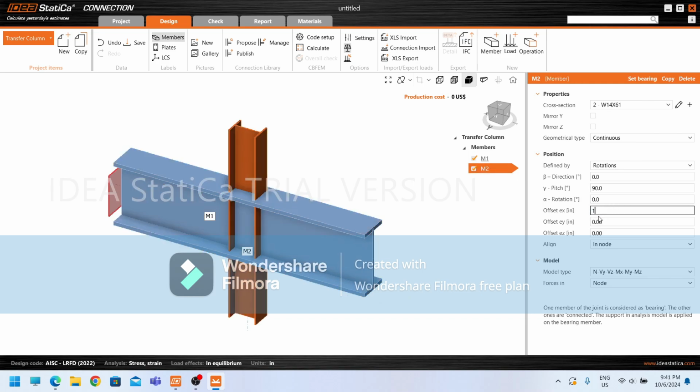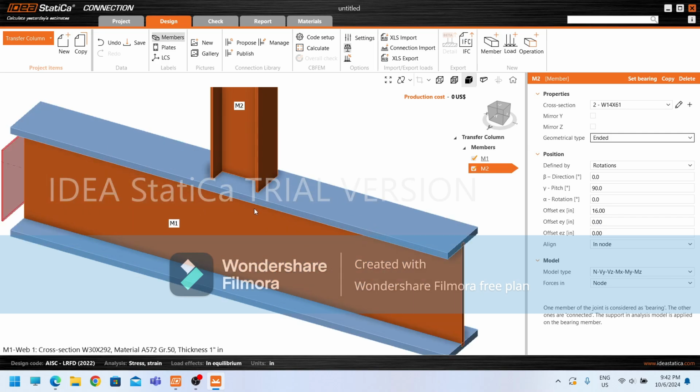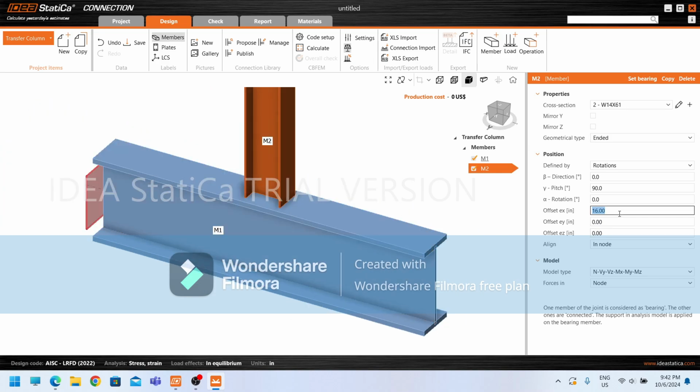Then coming back to the geometrical type, it should be ended, right, since it is resting on the beam. So 16. Now the model type, you can select any one according to your condition. I only have an axial load, so N, VZ, MY should be fine for me.